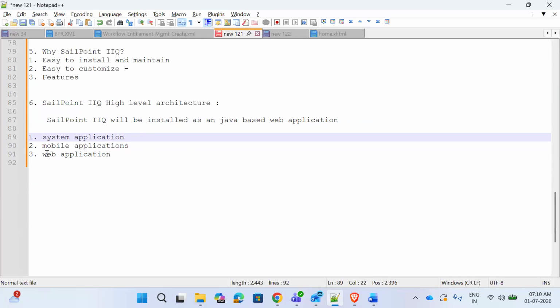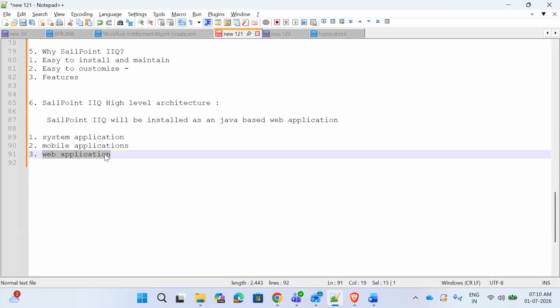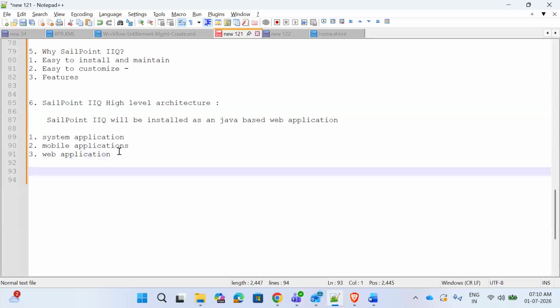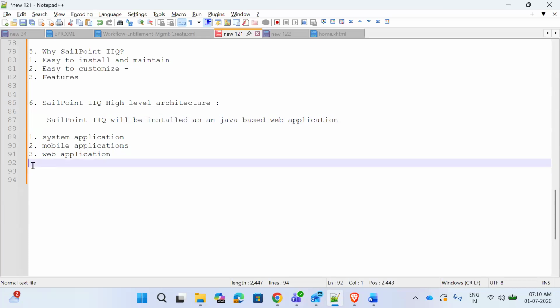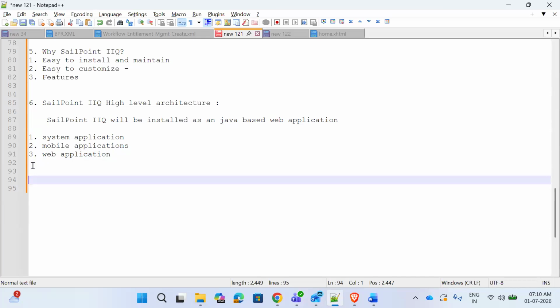Now we need to understand what is the underlying infrastructure present for a web application. What are the different components present in a web application, so that we will implement the same for SailPoint IIQ.